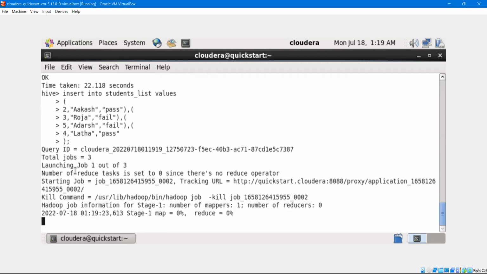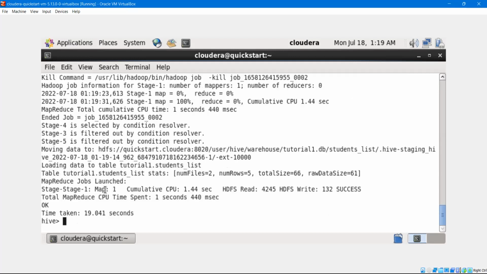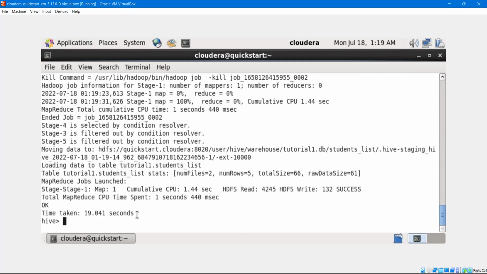Once I inserted, you can see that the command is still running, and you can see launching job 1 out of 3, number of reduce tasks, right? So finally it has taken around 19.041 seconds, right? So again, you can see that it is basically using MapReduce only, right?